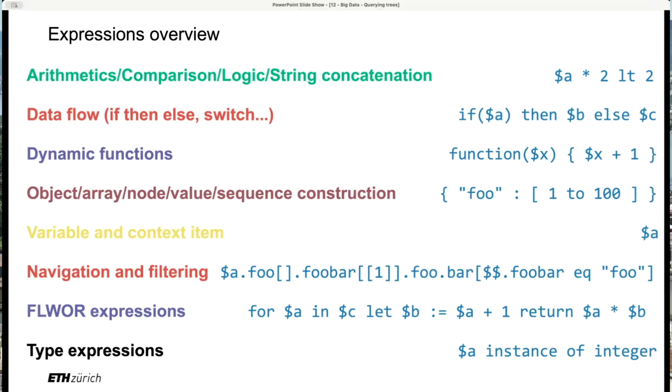Dynamic functions, you can forget them. We are not going to use them in this lecture. Maybe I could also have added the function calls in there. So obviously you can call a function, but this is done in the same way as in many languages, just with the name of the function and parentheses, right? But the dynamic functions, the function items, you don't need to worry about them. That's absolutely not part of the lecture.